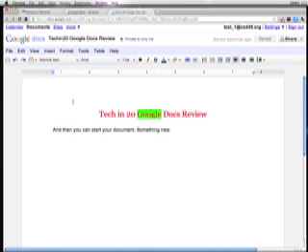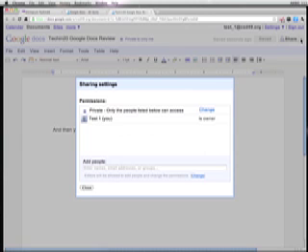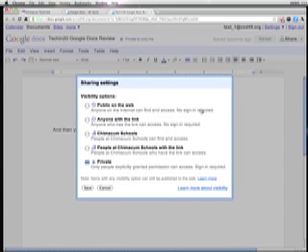But I think the most powerful feature comes in right here or over here in the sharing. Sharing, by clicking on sharing or where it says private only to me, you can do a few things. You can enter email of people you want to collaborate on your document with you. Or you can click where it says private and go to change, and you've got a list of choices here. You can have it so only Chimicum people with Google Apps accounts can find and view your document.